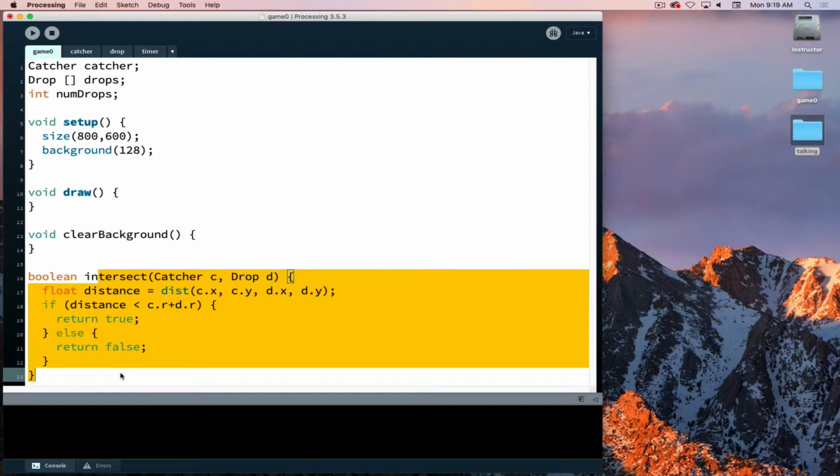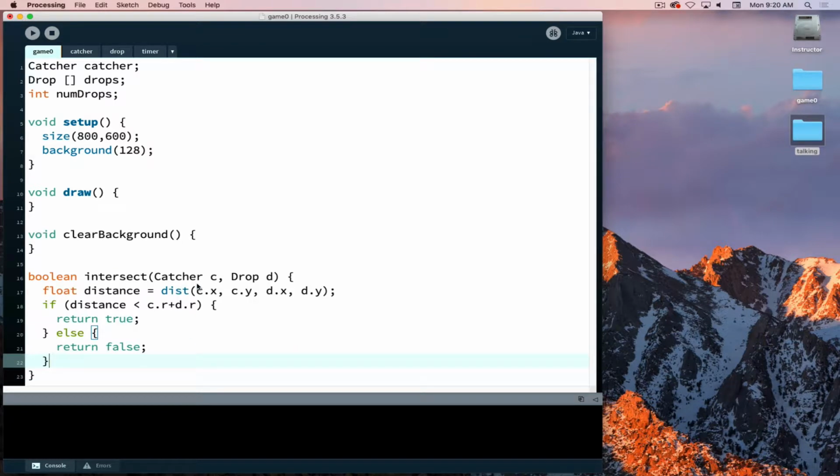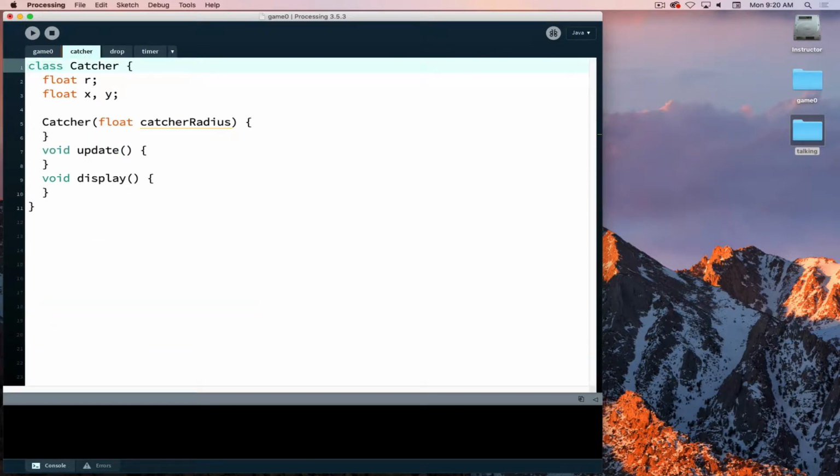This intersect function that is included will be making more sense after we flesh out the classes and look at how we want to use that, so that we can figure out what happens when the objects run into each other. But like every other program, the best way to start is to break it into easy digestible pieces first, and then we add more to it. So the first object we want to look at is the catcher. So we want to build out the catcher object.